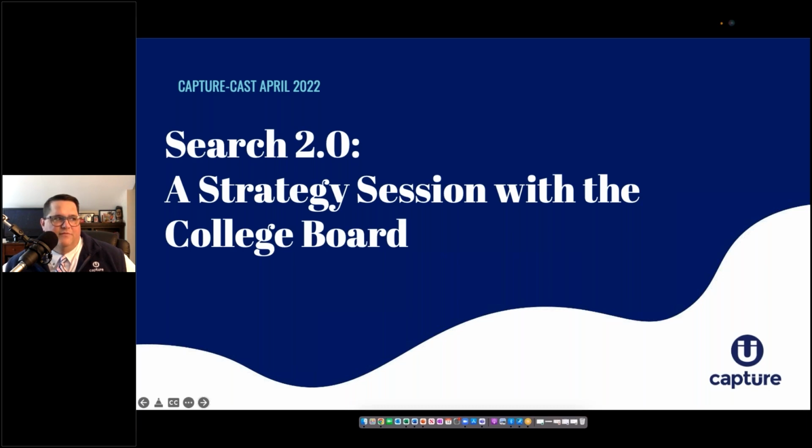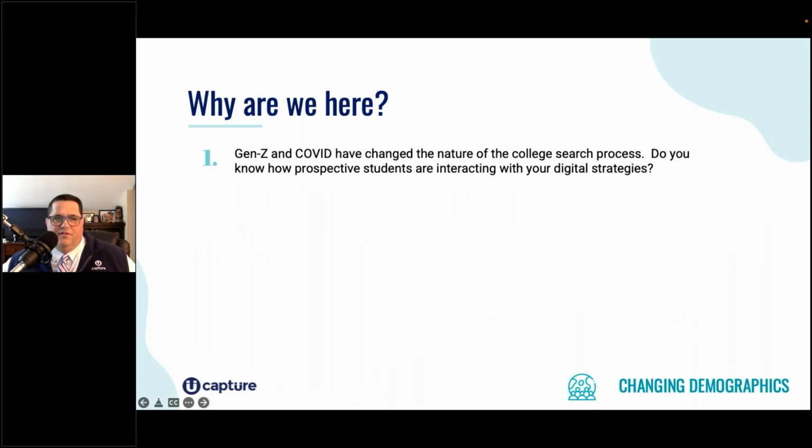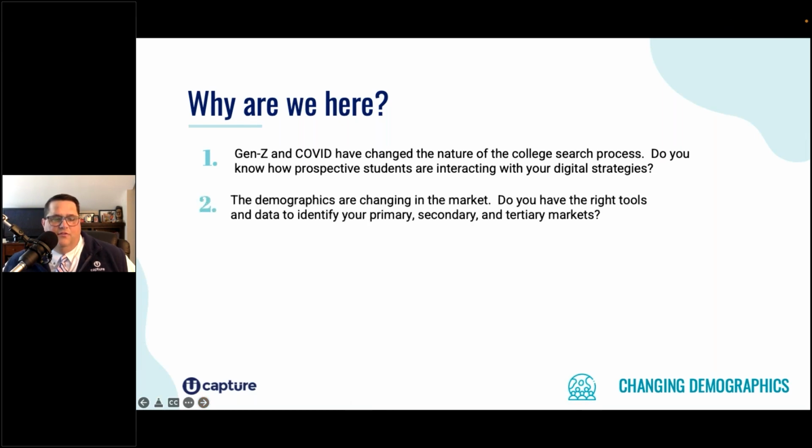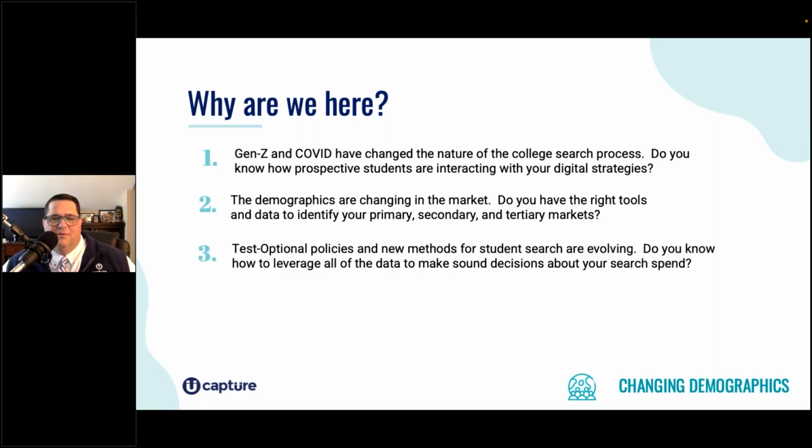We're really excited to have some folks with us today, but let's first talk about why we're here. We know that Gen Z and COVID have changed the nature of the college search process. Do you know how your prospective students are interacting with your digital strategies right now? And two, the demographics are changing in the market. So do you have the right tools and data to identify your primary, secondary, and tertiary markets? Are you able to find pockets of students all over the United States that fit your profile and who would do well on your campus? We'll talk about that today.